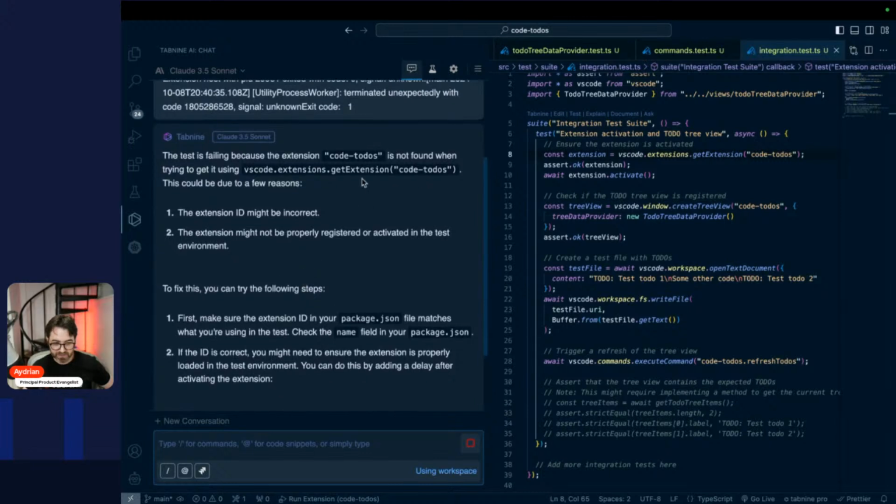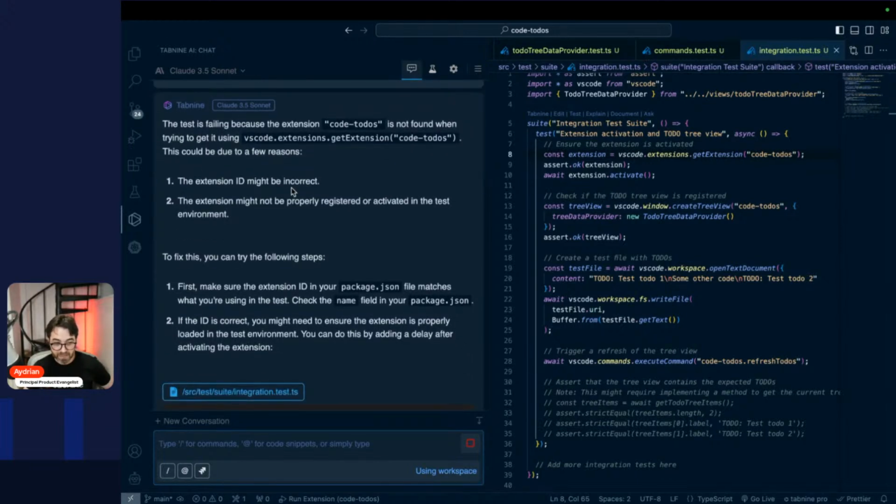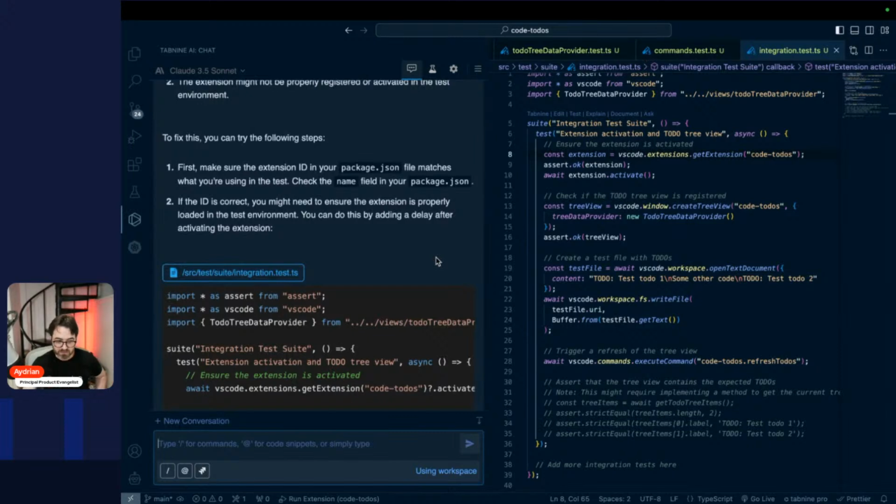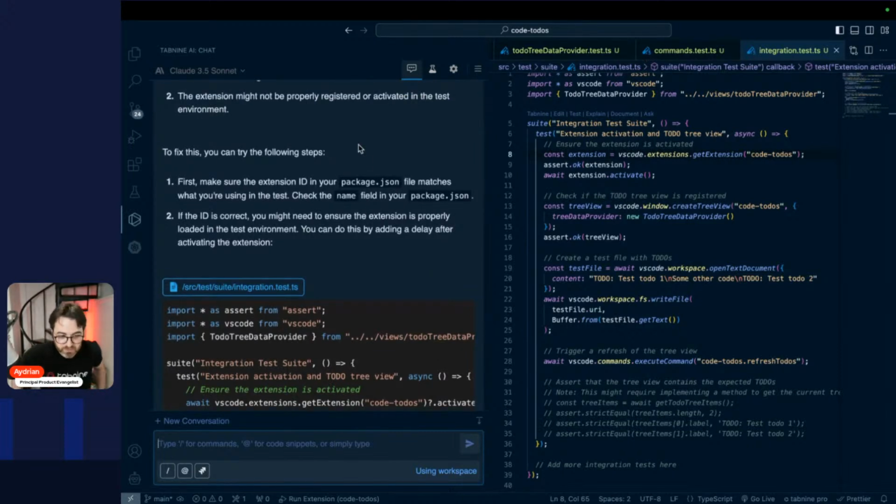The test is failing because the extension code to-dos is not found when trying to get it using getExtension. This could be due to a couple of reasons. The extension ID might be incorrect. The extension might not be properly registered or activated in the test environment. So to fix this, you can try the following steps.